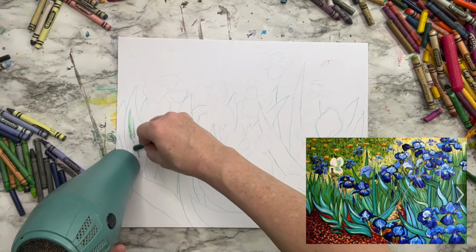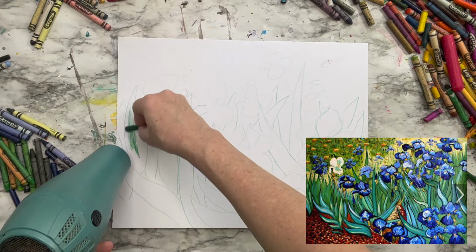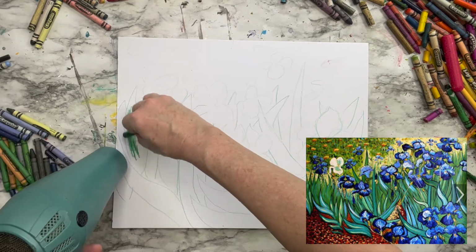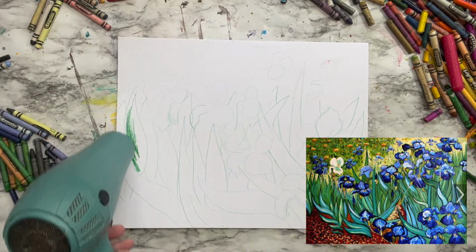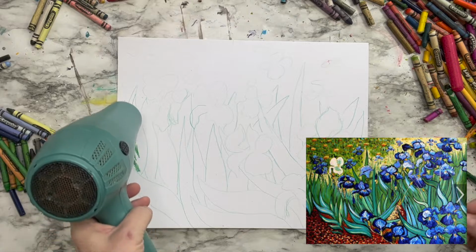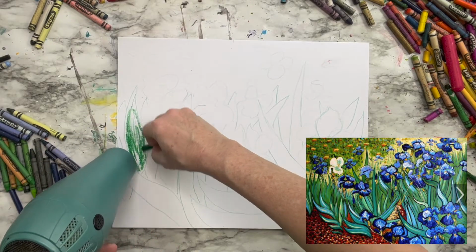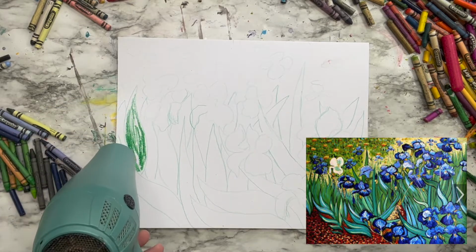You're going to heat that area with a hairdryer for a few seconds, maybe 3 to 5 seconds. And then put your crayon in that area, and you'll know when that area is warm enough to melt the crayon because you'll feel the movement of the crayon. It gets a little slippery and it will start coloring a whole lot more concentrated pigment in an area. You'll know, trust me, when you do it.